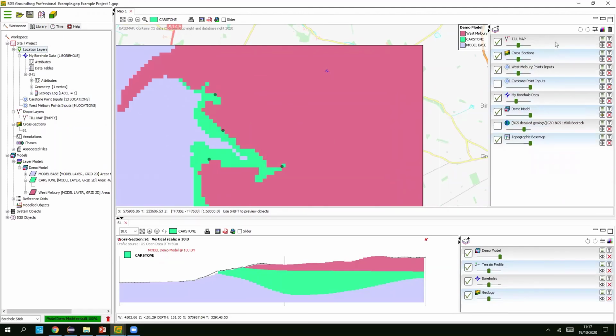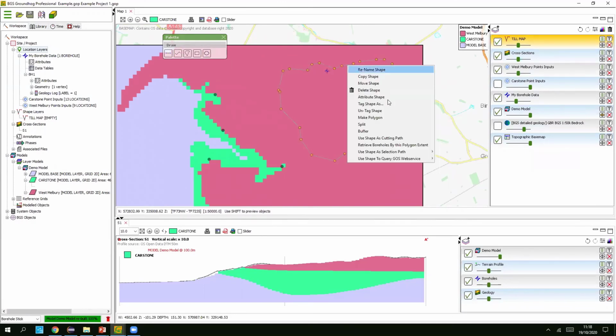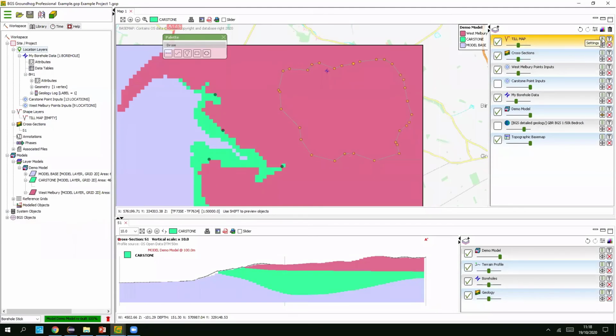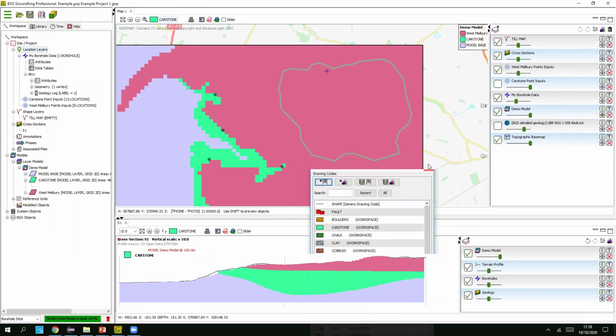So I'm creating a shape layer called till map. Let's just move that. And I'm just going to draw some, with the pen tool, just some arbitrary shape there and convert that to a polygon. Let's just make that a bit thicker so we can see it. This has gone green because I've got Carstone as the active layer, but let's just ignore that for the moment.